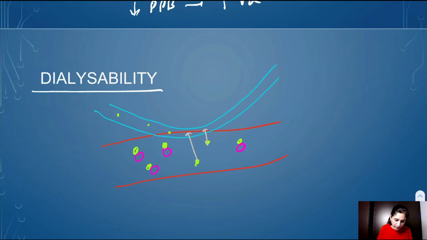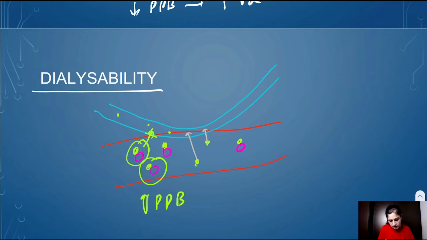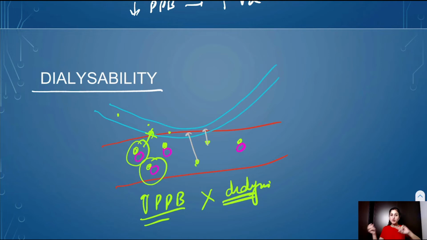As I told you, these are big molecules, they find it difficult to enter through this tubing and through the process. So drugs which are highly plasma protein bound cannot be removed by dialysis. So do not do dialysis for poisoning because of these drugs. It will be futile. Only the free form can enter, smaller size. It is easier to remove these drugs by hemodialysis.